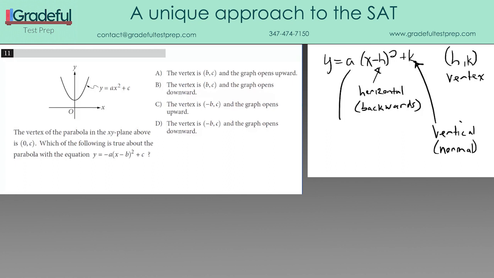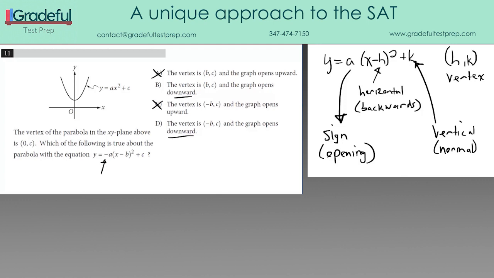Now the a in the vertex form, that number will tell you how tall and thin or wide and narrow the parabola is, but more importantly, the sign of it tells you the opening direction of the parabola. If it's negative, the parabola will open downward and will look like an upside down U. And if it's positive, the parabola will open upward and will look like a regular U. So in our question, we're seeing that there's a negative sign in that very spot, which means the parabola is opening downward. So the only answer choices that can work for us are answer choices B and D.